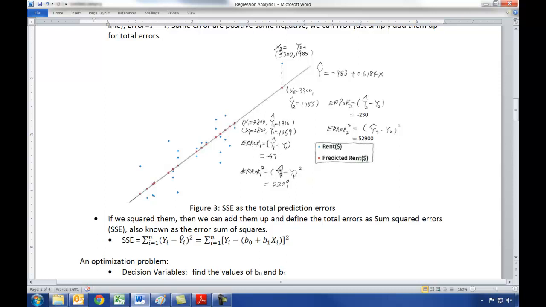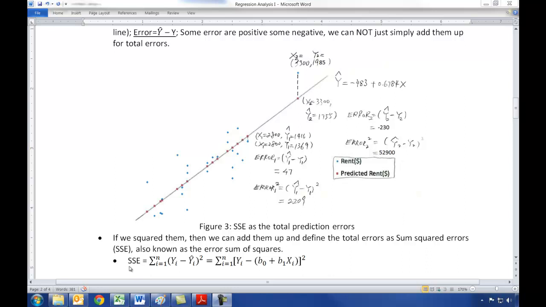We'll square 47 to come up with 2209. We'll square the negative 230 to come up with 52,900. And then we can add up all the errors associated with all the observations in the data set. That is the definition of the sum of squared errors, also known as the error sum of squares.